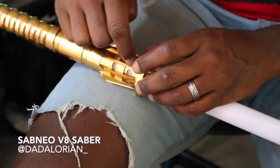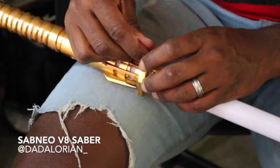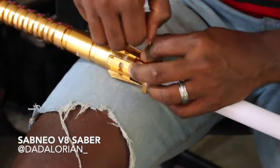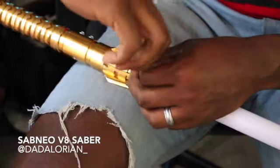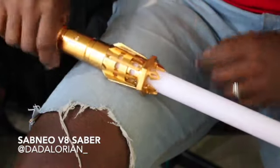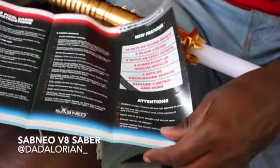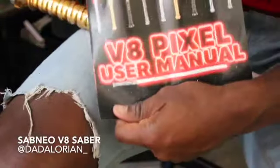The assembly for this was very easy — very very simple. They make it very easy for you. It's not like shopping at Ikea where everything is written in Aurebesh unless you can speak Basic in Star Wars. You know how the directions are when you buy something from Target or Ikea and you're like 'oh my god, this is craziness.' Save Neo makes it so easy. No need to fret — it's very easy to put together, and you have a nice handy dandy book that goes through everything, all the questions you'll have about sounds, color changes, and all that stuff. Make sure you hold on to this.